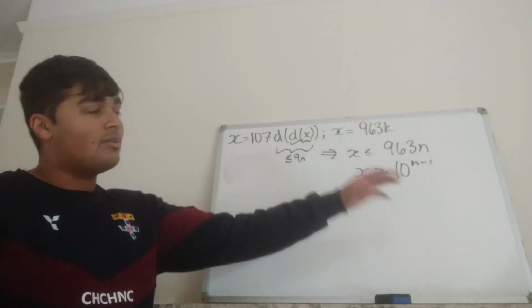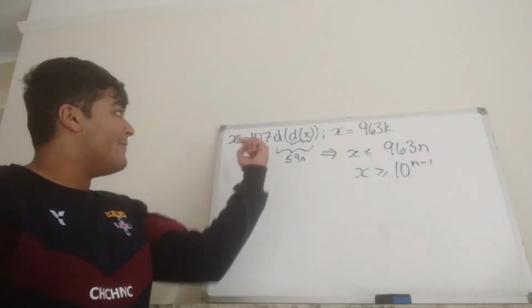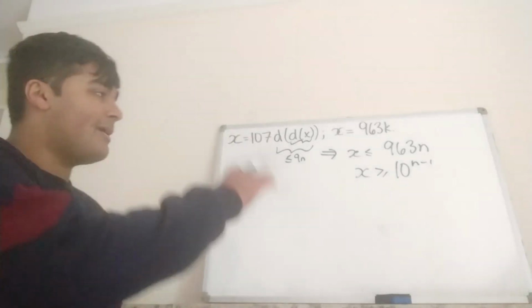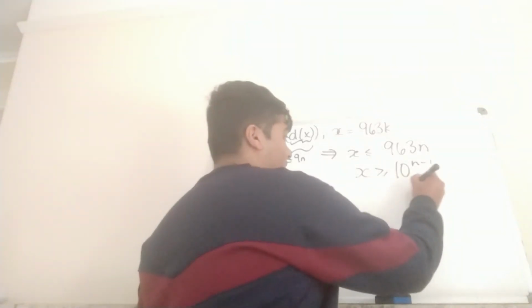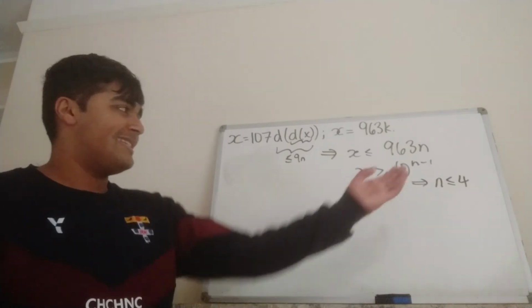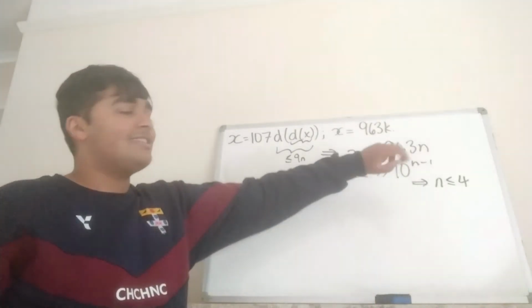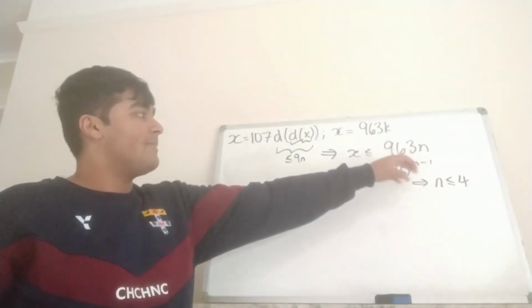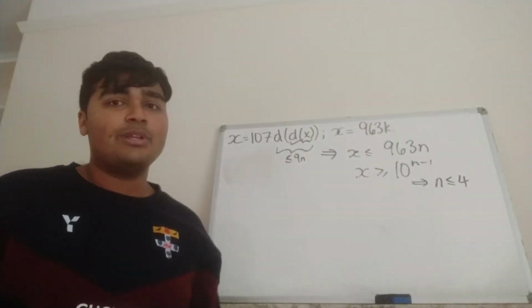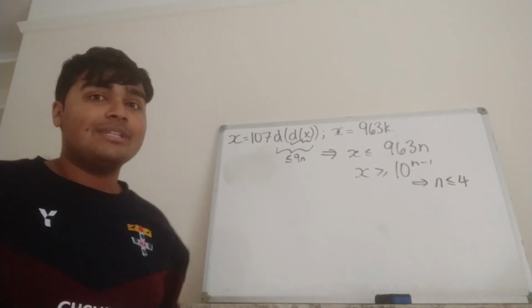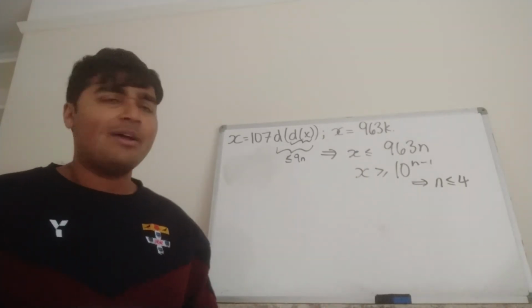So we have these two inequalities that must be satisfied for x to be equal to 107 d of x. And again, combining these two together, we can show that n must be at most 4. To prove that, you can just use induction, or perhaps there's a quicker way. Basically, just note that this one grows exponentially, and this one grows like a linear term in n. So there'll be some cutoff point, and after that cutoff point, this one is going to grow way faster than that one. So there's no way x can satisfy both inequalities at the same time, and you just have to play about and find that cutoff point.